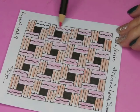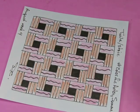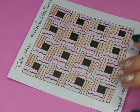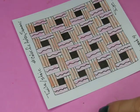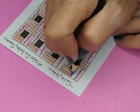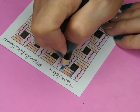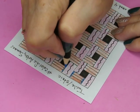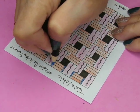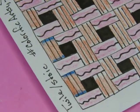I saw in my inspiration when I was looking at Margaret Bremer's blog, she did one in the round. I want to try that. I think that's what I want to try on the next one. Now, I want to get some blue in here, so I'm going to use the blue as shading. That's why I didn't care if I got too close to the edge with my other coloring, because I knew I was going to shade with blue. See? Shading with blue.